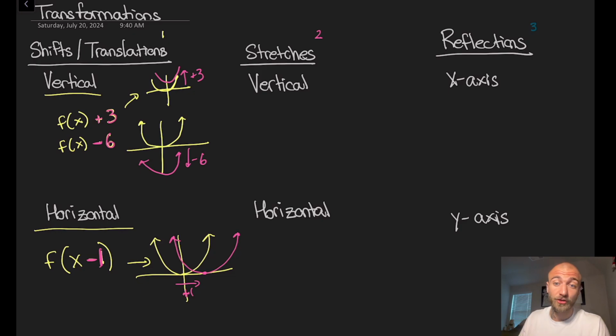Cool. Let's talk about stretches now, the second kind of transformation we need to know for the IB syllabus. These also go hand in hand, vertical and horizontal. They're actually pretty similar to each other, unlike the vertical and horizontal shifts that are kind of working in different directions. But again, the vertical one is a bit more intuitive and a bit easier to get a grasp of. Let's say I have a function f of x, and it looks like this. It's that same kind of parabolic shape as we had earlier.